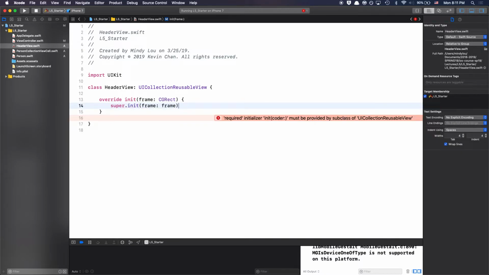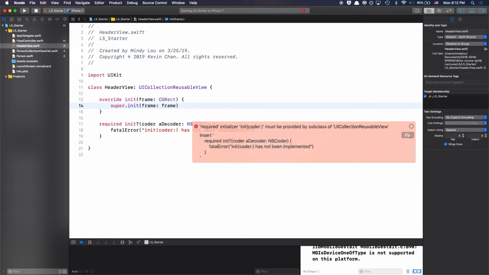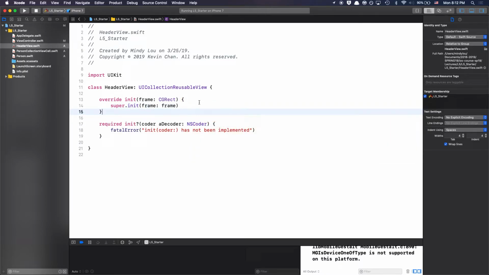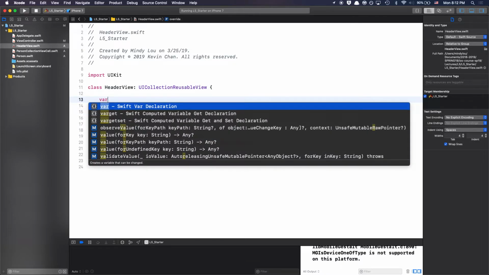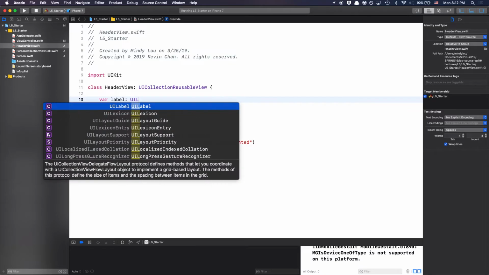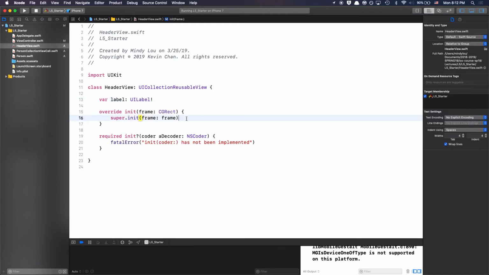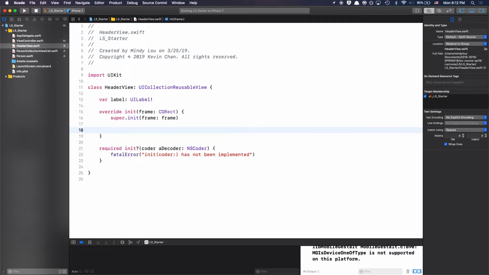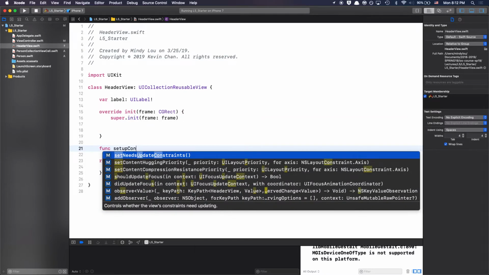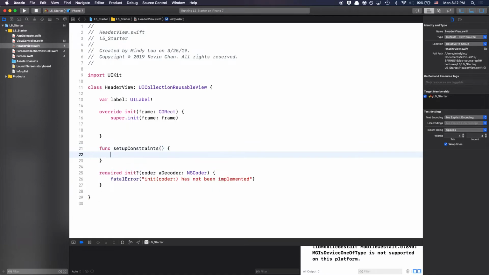Then we want a label in here, so let's make a label of type UILabel. Inside this init, we're going to initialize it and then set up the constraints. So we can have a func called setupConstraints and call it at the end of our init.